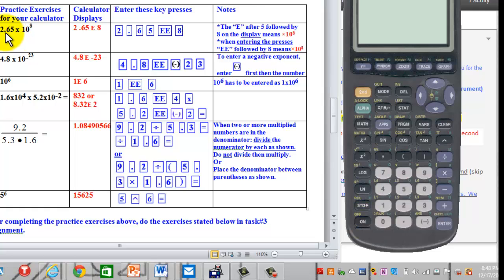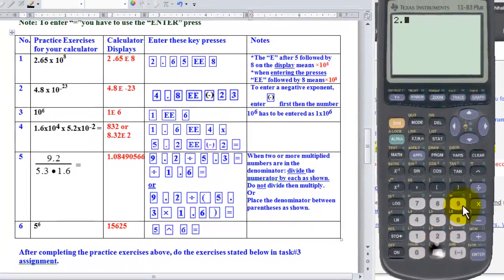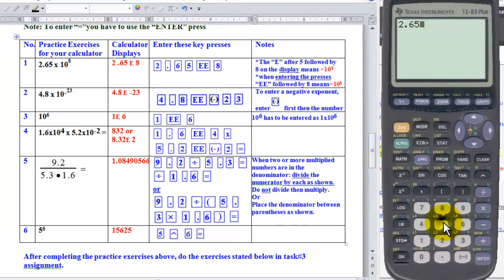Now when you want to input 2.65 times 10 to the power 8 into your calculator, you can do it two ways, one of which is the right way, or the way that we would like to use in this course in order to avoid errors in the calculation. The way that most of you are used to is to input 2.65, then use the multiplication, then input 10, then the power, which is this press here, then 8. And this is correct. This will give you the right answer.